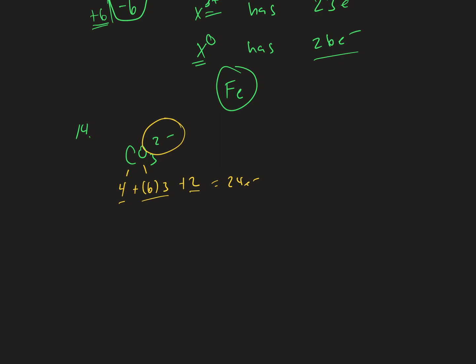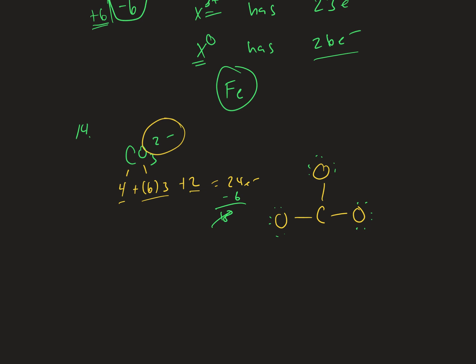Now we have to determine which atom is the central atom. Which one is it, carbon or oxygen? Carbon. And we have 3 oxygens hooked to it. How many electrons have we used so far? 6 electrons. So that means we have 18 left. Where do we put them? On the oxygens: 2, 4, 6, 8, 10, 12, 14, 16, 18. We used them all. Don't use any more.